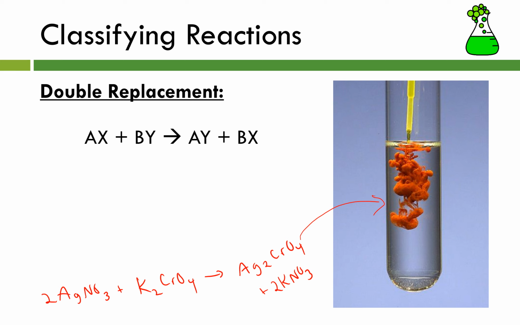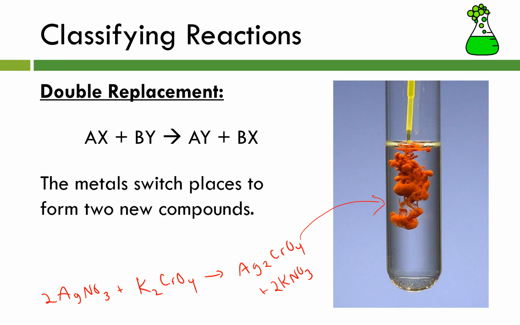In a double replacement reaction, you start off with two compounds. At this point in time, and actually in double replacement reactions in general, you're going to start off with ionic compounds, or compounds that have the capability to behave like ionic compounds. So we'll always have a metal and a nonmetal, or more generally speaking, a cation and an anion paired up. Essentially, the two metallic elements, or the two cations, are going to switch places to form two new compounds. So in the case of the reaction on the screen right now, you could just think of it as silver and potassium switching places. Of course, predicting the formulas is a little bit more complicated, but we'll talk more about how to do that in the next lesson.